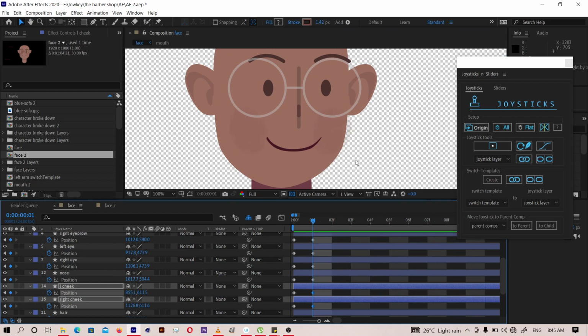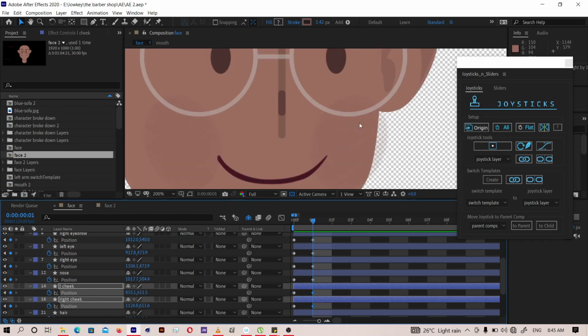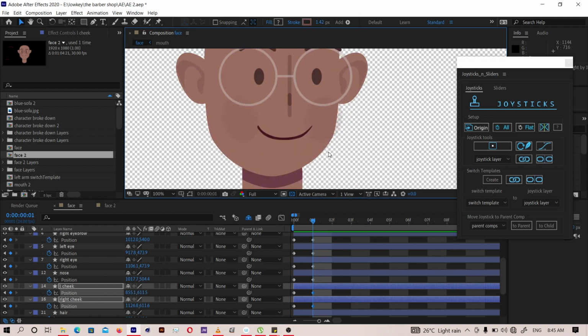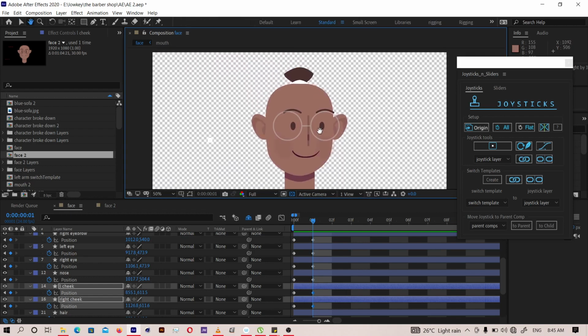When it's turning, it's like this cheek is coming here. And there's something happening with this cheek. I don't know if you're seeing. We're gonna mask it after, because when the head is turning on the right, you can see this cheek is kind of going past the face, right? But we're gonna mask it after. Don't worry about that.